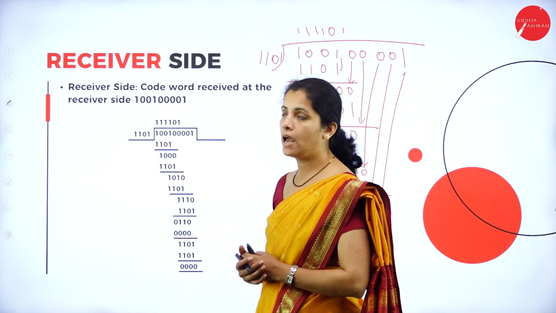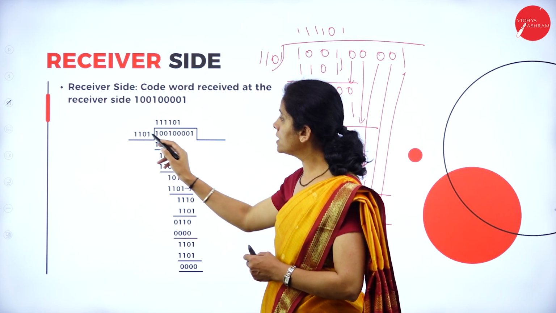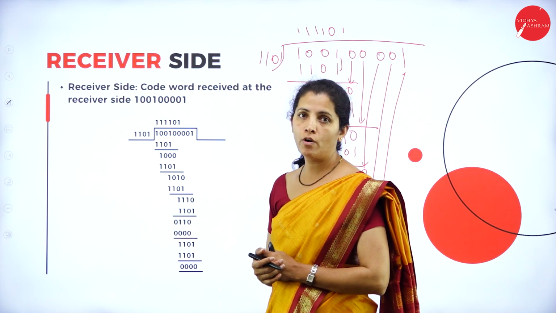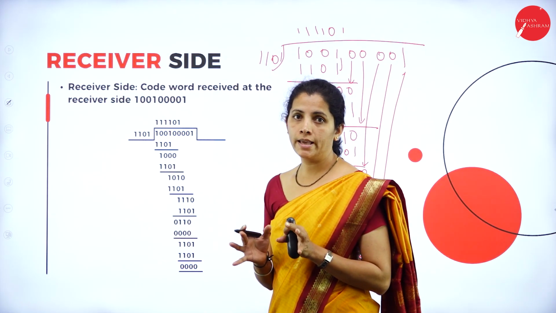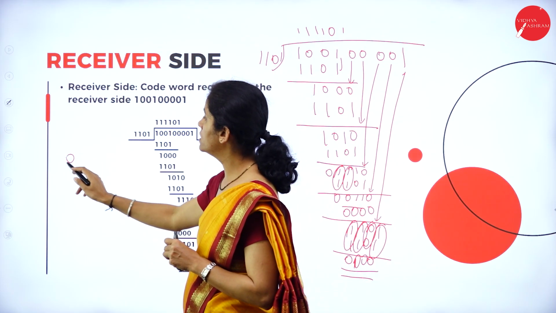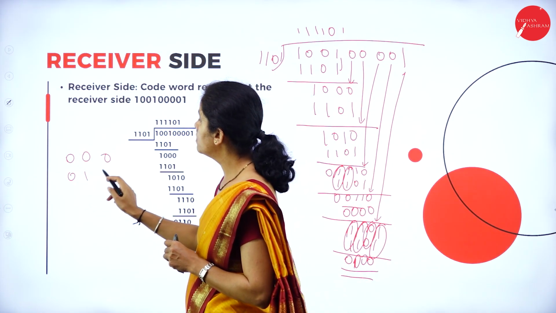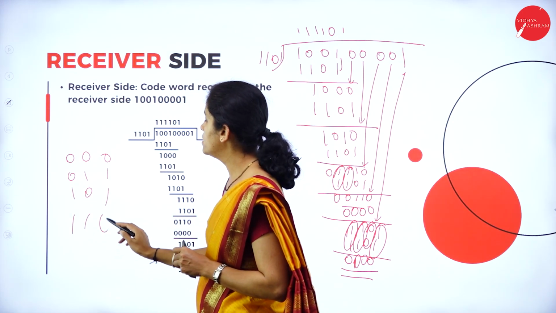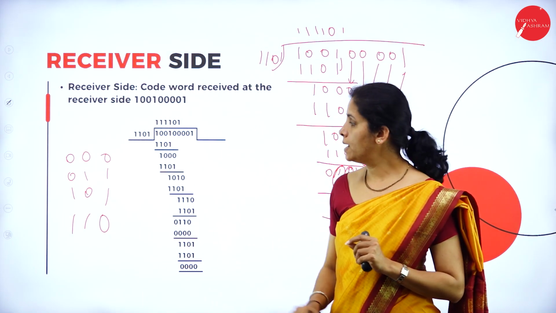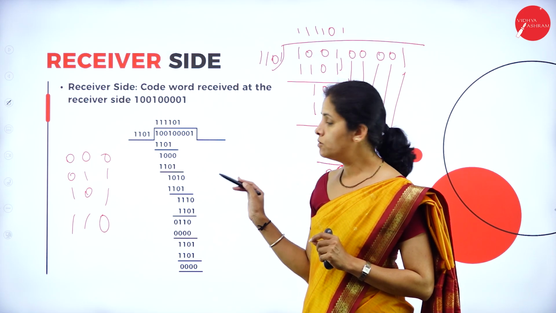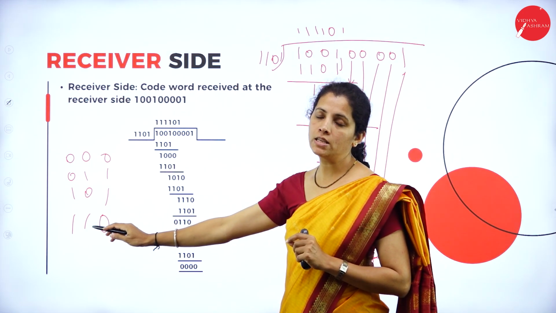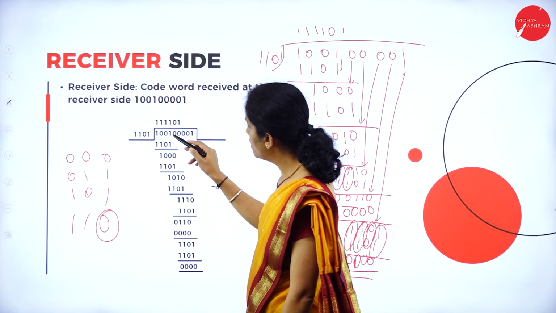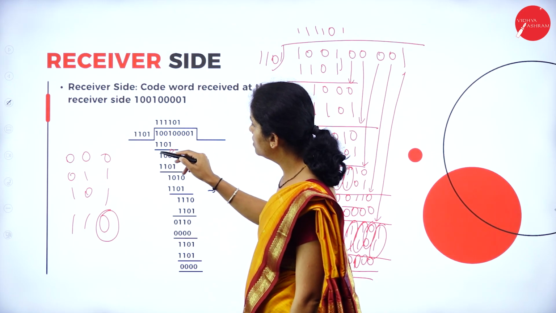See here, the same thing I have explained here also. See, I have 1 1 0 1, and I'm going to perform XOR. You must remember the XOR truth table. So what is the truth table? 0 0 0, 0 1 1, 1 0 1, 1 1 0. I'm going to substitute 1 when I have an odd number of ones. When I have an even number of ones and an even number of zeros, I'm going to substitute 0. Okay, fine. See here, odd number of ones, so 0 0 1.